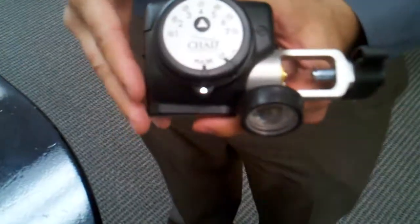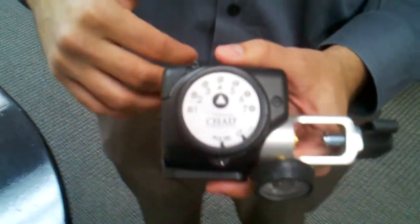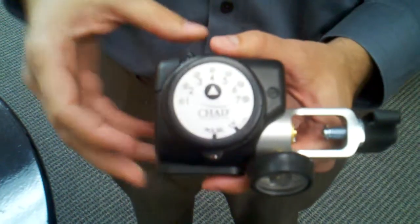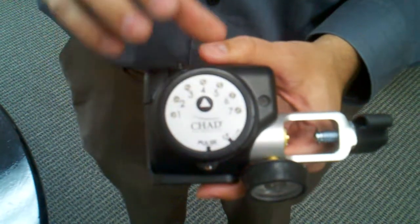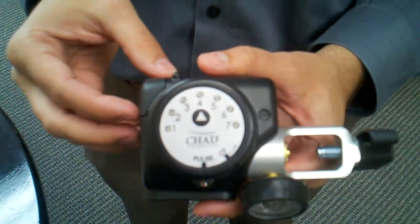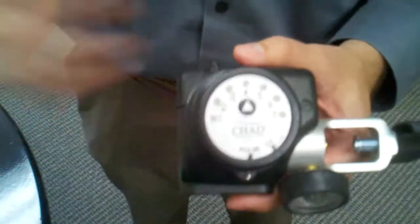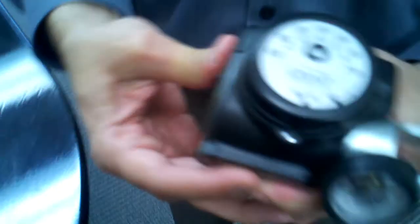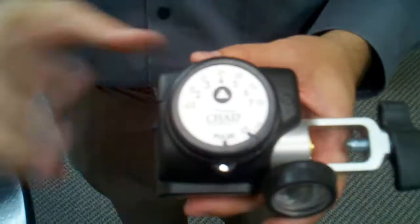This unit has what they call a sleep mode. A lot of other units have an on/off switch, but after three minutes of non-use, this will automatically shut off, conserving the tank so you don't deplete it, and enhancing battery life. The batteries are good for two years, which is also the warranty on this unit. It only takes two AA batteries, which adds to a lighter overall weight of 14.6 ounces versus competitors at up to 16 ounces.